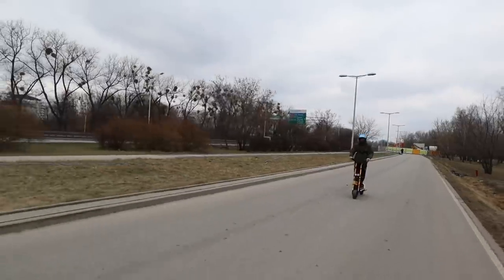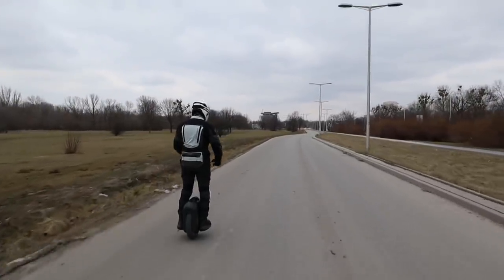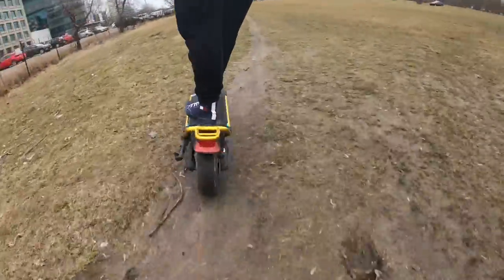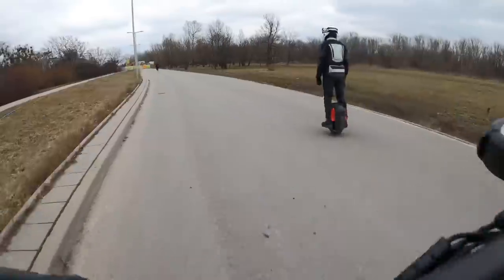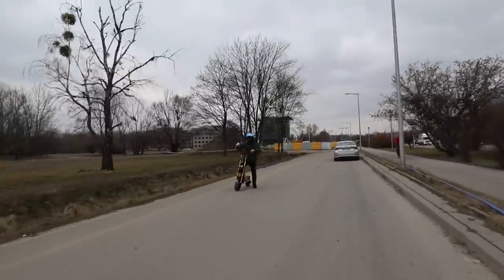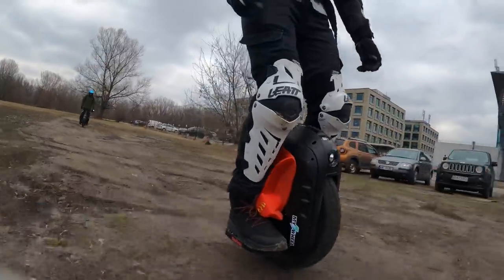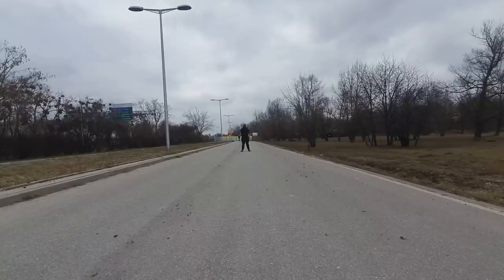Before you say you can't compare apples to oranges, I'll tell you that these devices are more similar in their merit and function than you think. Anyone can learn to ride both an electric scooter and an electric unicycle. They both get you from point A to point B quickly, without emissions, and take up far less space than a car. This video is more to show you what day-to-day riding on both devices looks like.